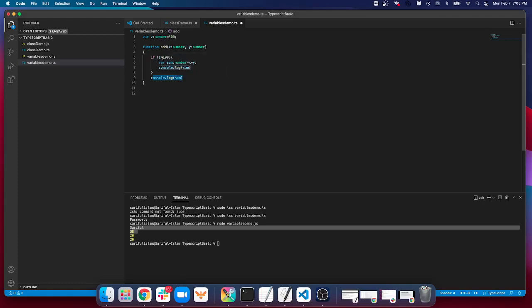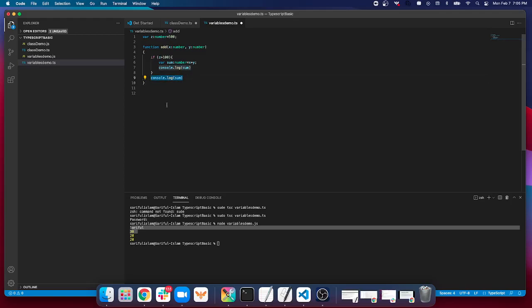The sum variable is declared inside the function, which makes it a local variable, and this g is a global variable because it is outside of the function. So this g can be accessed anywhere, right? So let's see, what if I want to print this?